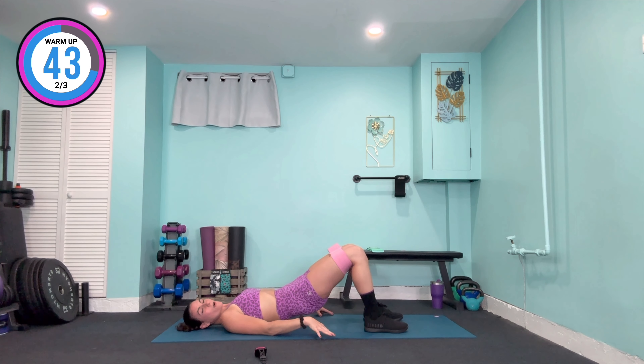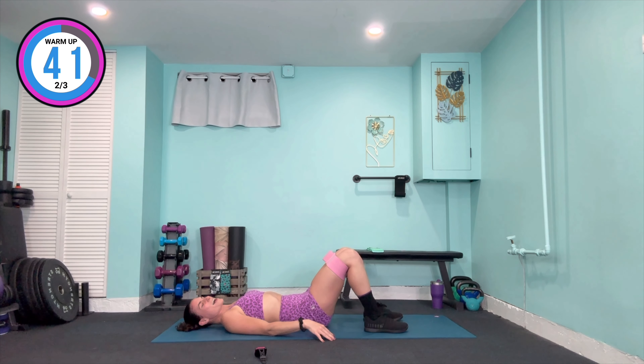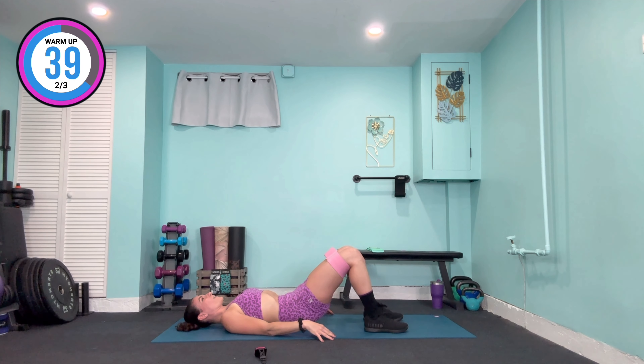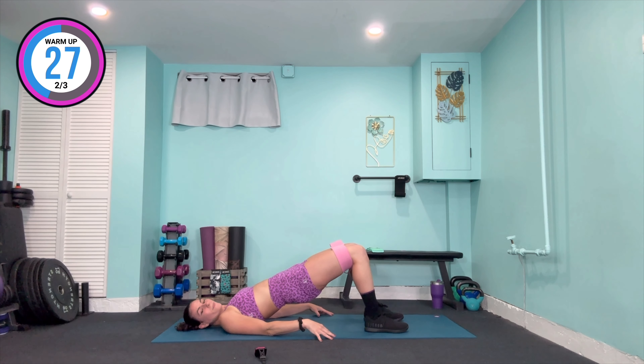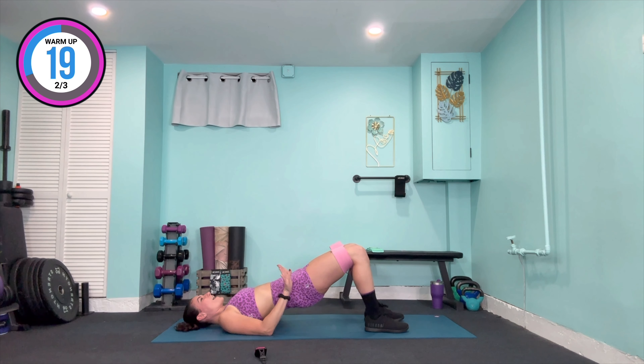Hold that tuck, push wide for eight, seven, six, five, four, three, two, one — back to neutral. Hold that tuck, slowly lower. Take it one more time: lift up, tucking forward, squeeze the glutes all the way to your highest point, push out for eight, seven, six, five — coming back in line with the hips — for three, two, one. Now hold it wide for the last three, two, one, back to neutral, and lower back down.